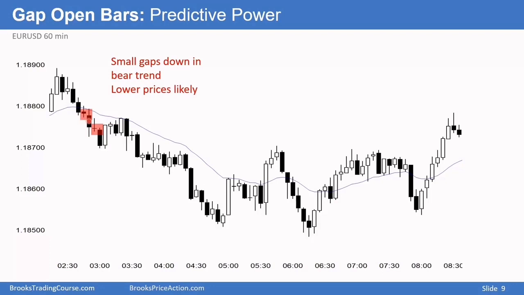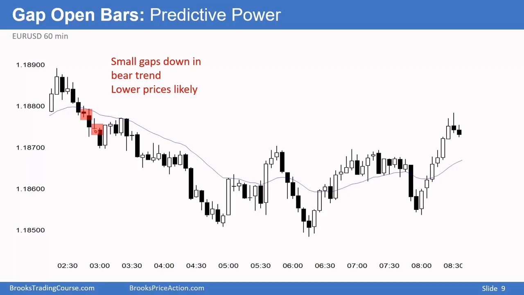Why did this bar open below the close of that bar? Because a lot of traders, once they saw 3 consecutive bear bars, decided the market was going lower and they sold the close. As soon as this bear bar closed, a lot of traders hit the button to sell the market. And the result was there were so many traders selling at the close of this bar. This bar opened below. And that tells you that there were a lot of traders trying to sell as soon as this bar closed. That increases the chances that the market's going lower.